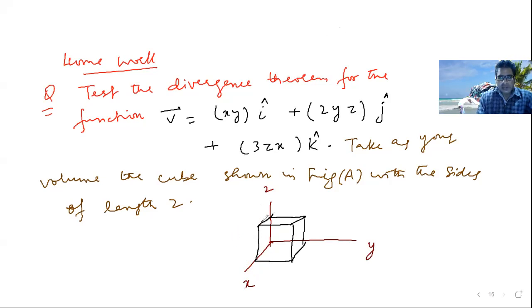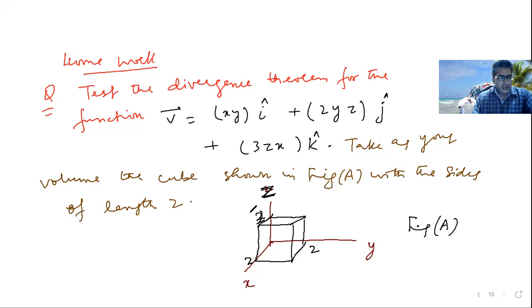Right, again I have a cube. Now the difference is your coordinate is 2, your coordinate is 2, your coordinate is 2. This is my figure A. That means this is a cube. It's my x direction, y direction. This is z here, not 2. 2 is the coordinate here, right? So it has an edge length of 2. Cube with edge length of 2. That's why coordinates are 2, 2, 2.